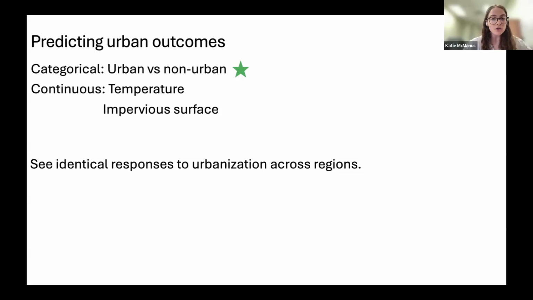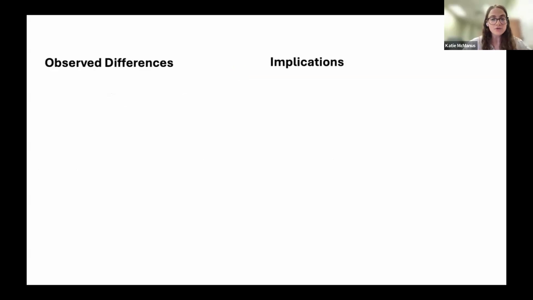I'll also note my model included a random interaction between urbanization and region, and we did not find a significant interaction. So this indicates that the responses are the same across the different metropolitan regions that I sampled in. So from these results, we can't tell whether these are the result of plasticity, an evolved response, or possibly breeding depression. But regardless of the mechanism, there are potentially important ecological consequences from these changes in urban areas.